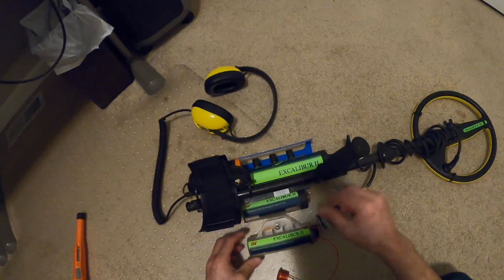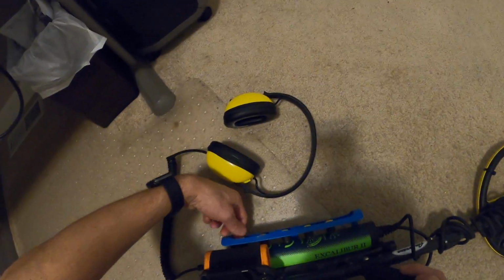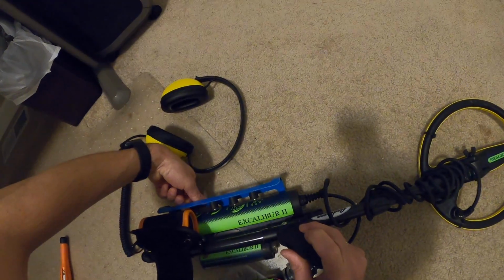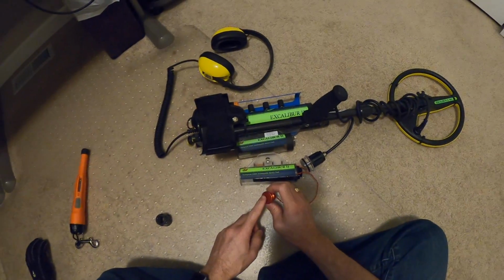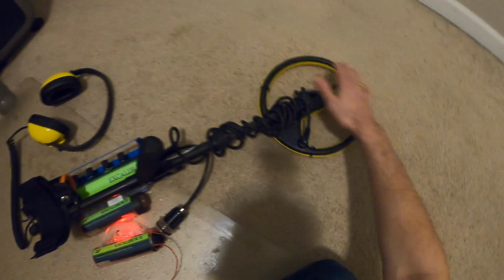The LED is bright enough in this plastic. It's great. I can see it. So when I turn it on, the expectation right now is there's no LED light on. You don't see any LED light, so we don't expect this to come on, and it's not going to come on. I'm going to run it up there a little bit, so when we turn it on, we should hear something. And we do.